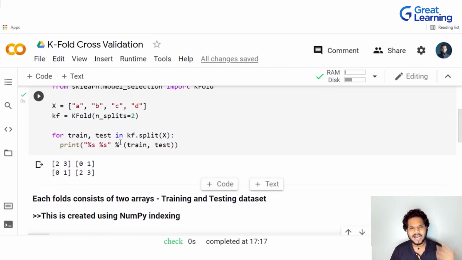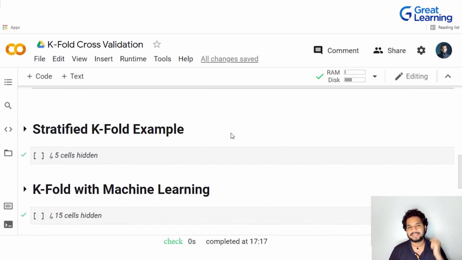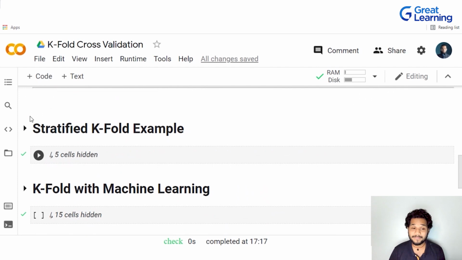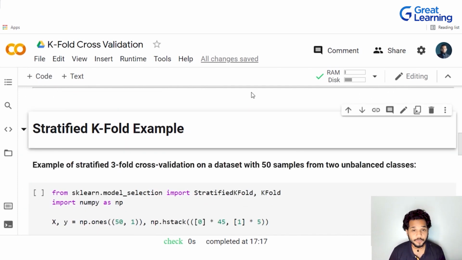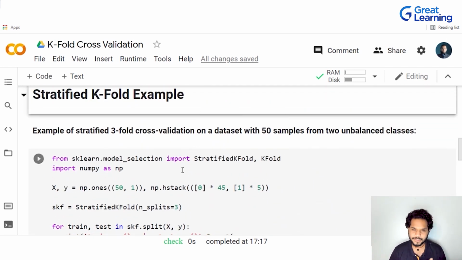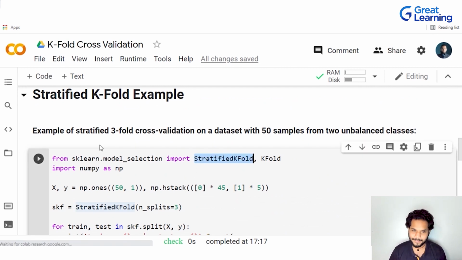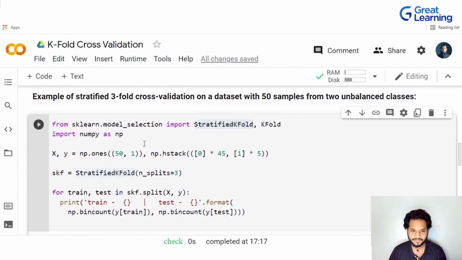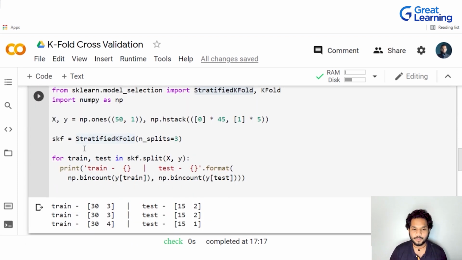So understanding how we use k-fold is very simple. The part which you'll gain by experience is figuring out how many folds to use, where to use, and through which algorithm your model can start working effectively, when it talks really well to k-fold, right? So that was k-fold. Now, what is stratified k-fold? There is not a lot of difference here, ladies and gentlemen. Again, you're going to be importing it from the same package, sklearn, and here we have a couple of input elements that we are providing to it.